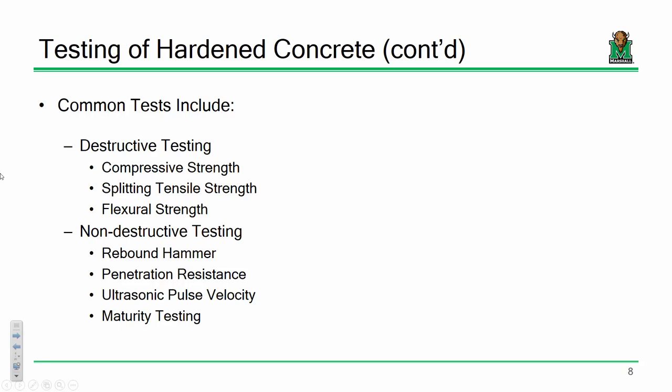You need to be aware of both, and you need to understand when each method is applicable. Let me say this. I think that it's generally easier to perform some degree of destructive testing. For instance, if you cast a concrete cylinder, go throw it in the testing machine, compress it until it fails. It's simple, okay? Non-destructive testing, where you need things like ultrasonics or rebound hammers and whatnot, they work. But A, you have to make sure that you're getting appropriate accuracy. And usually in order to do that, you end up having to use equipment that's a little pricier. So I'm not saying it's outside the reach. It's just you need to be aware of this.